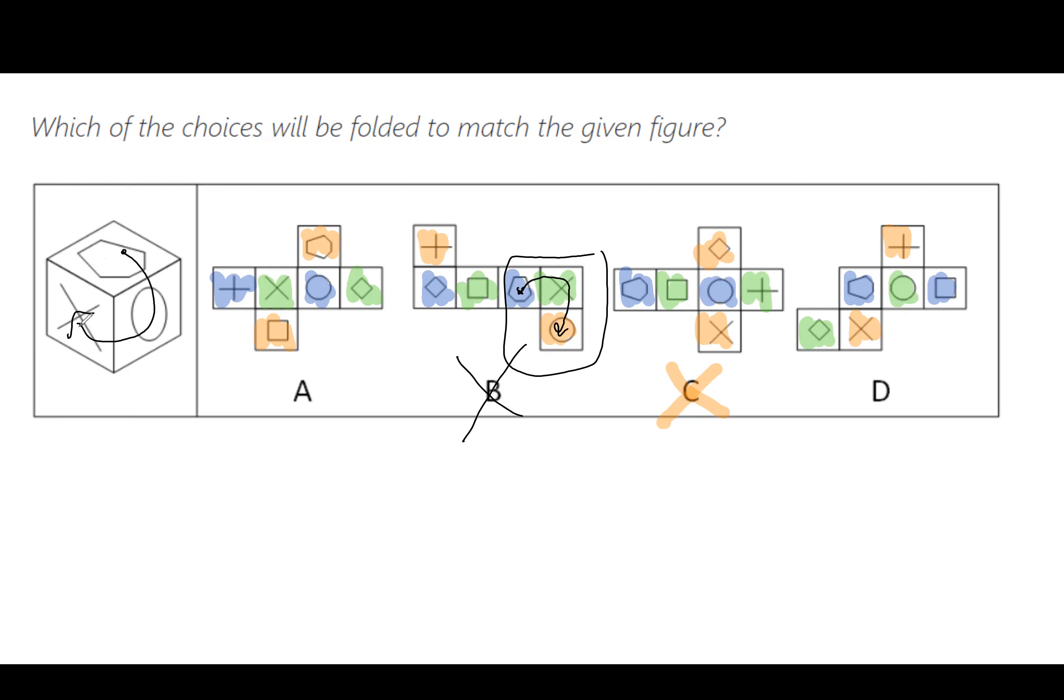So now we need to work out how can we differentiate between A and D. So this is where we're going to have to look a little bit more at the details here and notice how this little small part of the hexagon lines up with the circle.